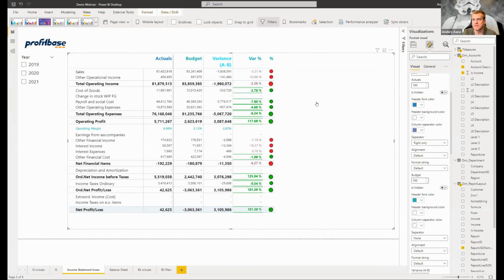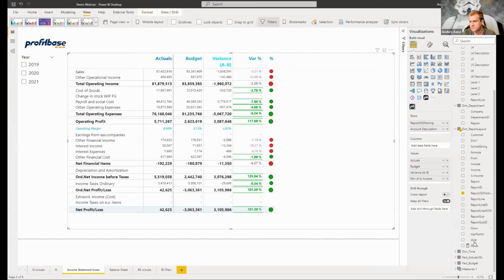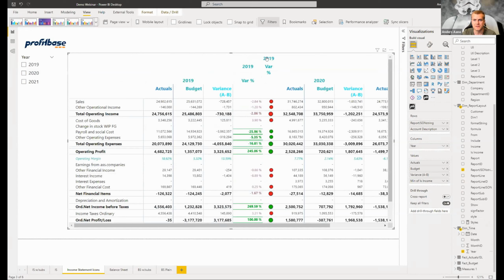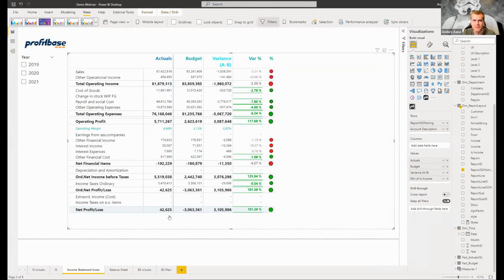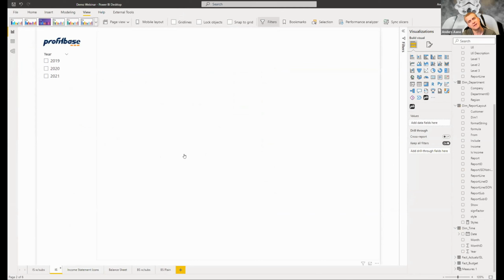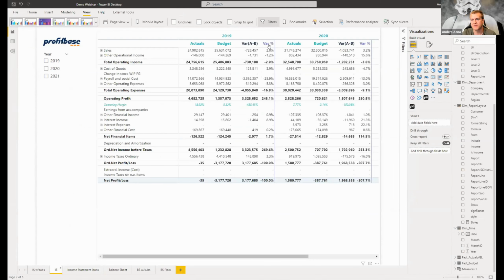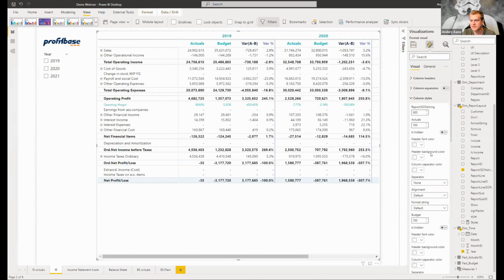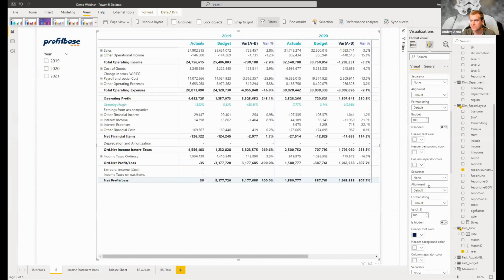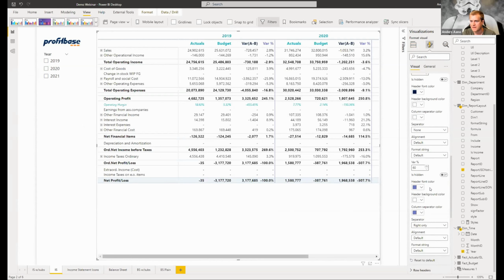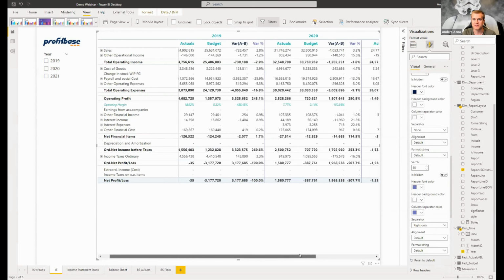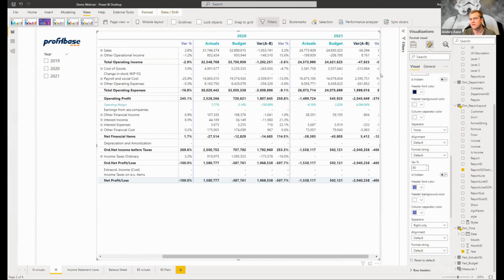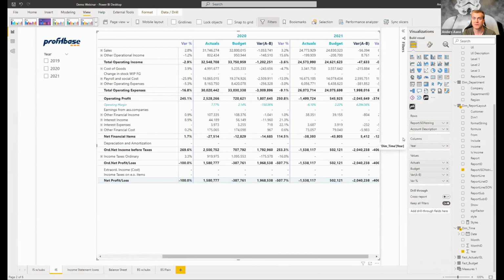And if you have a year on top, let's see if I can do that as well. So time here. Okay, that didn't work out great. If we go to this one, here we have year on top, and I have in that same settings, column style, and here it's on my variance percentage down here. I have a separator line on my right side, so it's going to be on the right of every instance of that measure. So it's going to be repeating for every year or everything that you put on your columns, right?